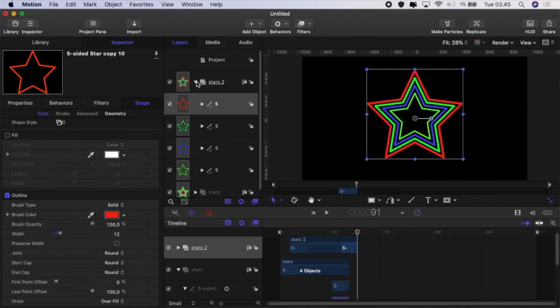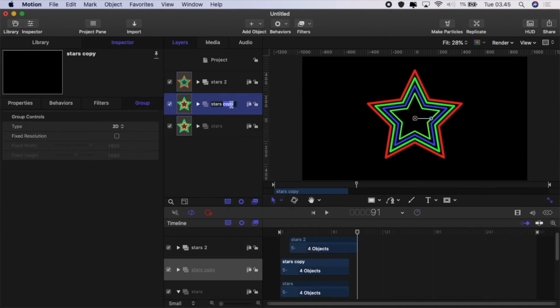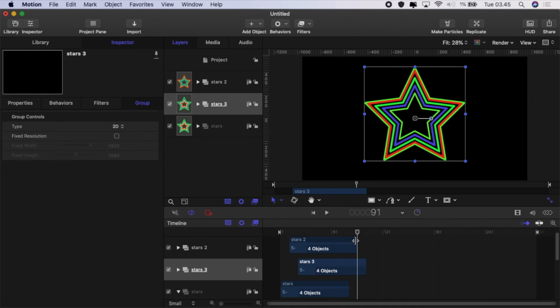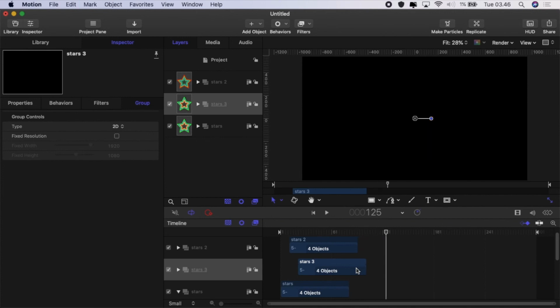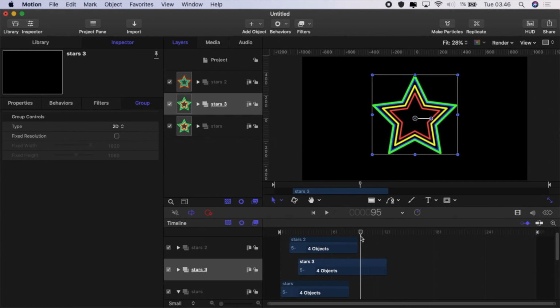We'll go to the end of that animation, and then we'll duplicate the first one. And we'll call this Stars 3. And then we will move this forward to the 21st frame, 10 frames after the second one. We now need to find the point where we want to start animating the stars out. And having found that, we'll move forward 30 frames. Press O on the keyboard to set the group endpoint.